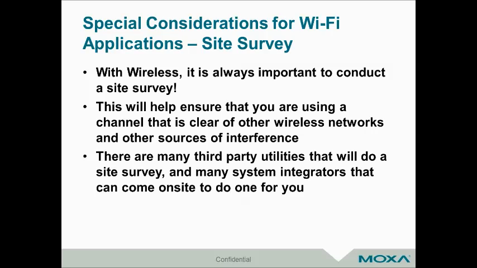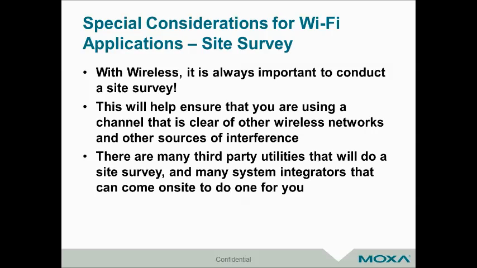Now, the way that you do that is by conducting what's called a site survey. And a site survey is something that many system integrators, or many people, can do themselves. You basically use a tool. Some of them run on a laptop. Some of them are specialized equipment. But they basically take an inventory, if you will, of what's happening in the location of your wireless network.